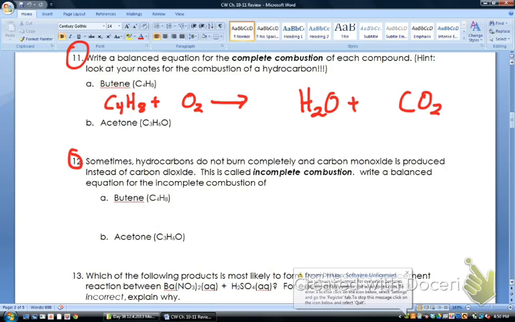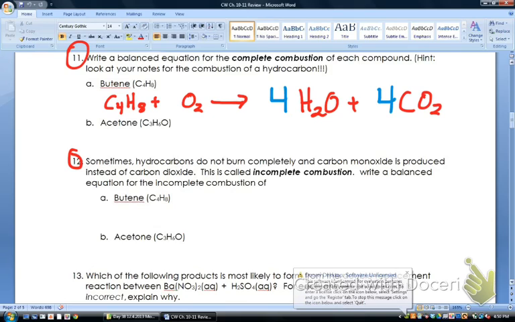Okay, we notice that on the left side we have 8 hydrogens. On the right side we only have 2. So that's going to be the first thing I'm going to balance. In order to get 8 hydrogens on the right, we're going to need to put a 4 right here as a coefficient. When we put a 4 there, we now have 8 hydrogens on the right, 8 hydrogens on the left. The hydrogens are balanced. So now let's look at the carbons. I see that I have 4 carbons on the left, but I only have 1 carbon on the right. So that's going to be the next thing I balance. In order to balance the carbons, I put a 4 on the right side next to CO2. Now the carbons are balanced.